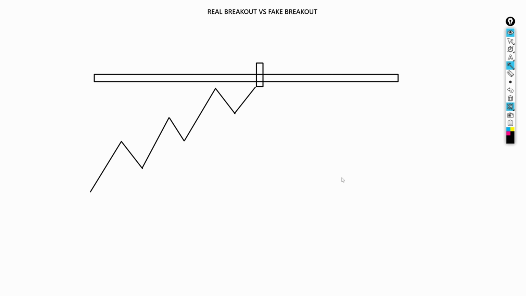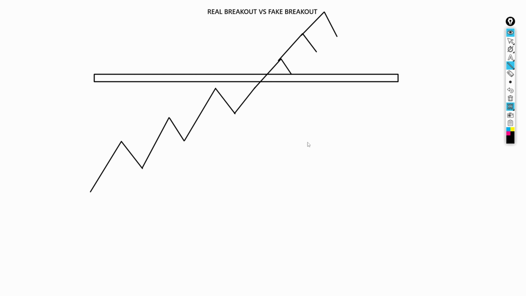Let me explain you with a line chart. So suppose you have this breakout. Now breakout can happen in so many ways. Like it can be this long breakout, then market can retrace back. Market can go up to this level, then it can retrace. It can go up to this high and then it can retrace.